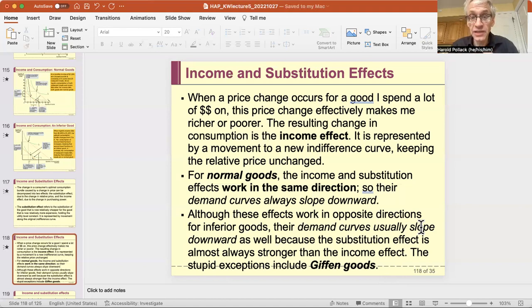So that's housing, food, fuel, healthcare potentially for people with a serious health issue. If the price of prescription drugs goes up, you could imagine someone with a really serious chronic illness taking expensive medication. That's a big income hit for them under our current system. So there are times when some good is something we're spending a lot of our money on, where you have to think about the income effect.